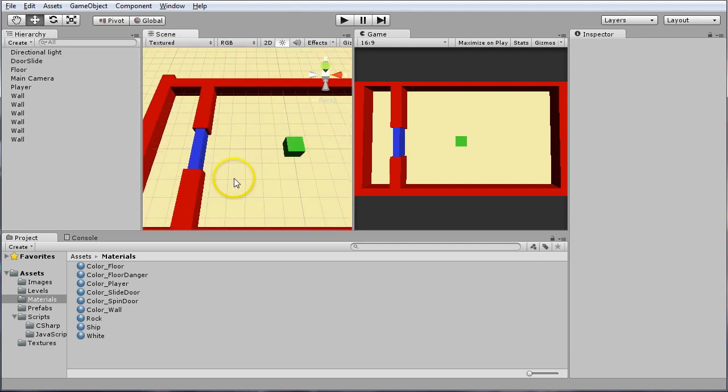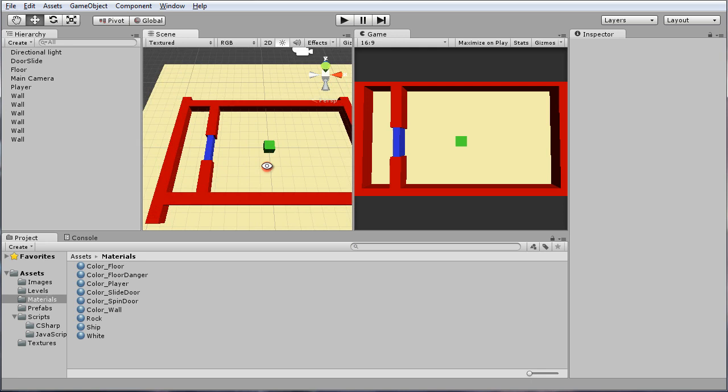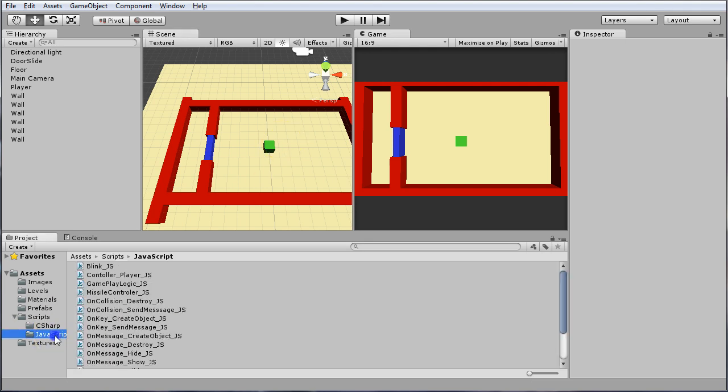To make this door open when we want it to, we need to have some kind of object that's going to trigger that to happen. The way these scripts communicate with each other are through Unity messages. You can have one of your scripts send a message to some other script. Very, very cool way to have pieces of your game talk to other pieces of your game. And that's what we're going to employ here with these scripts.